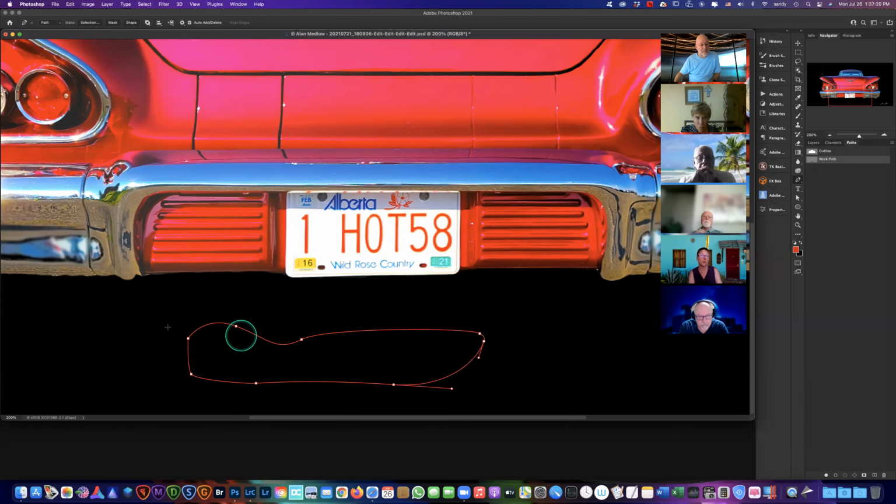So, a practical use. I'm going to take this whole thing and delete it. All right, and let's say we just want to do this area because maybe we want to do some color correction or what have you. So just click, and then I'm going to do a click and drag a little bit here, click and drag a little here, click and drag a little here. I've had a little practice.